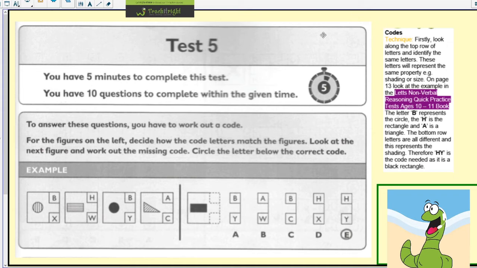And again, you have to be very methodical, do each variable at a time, and realize that they're never going to give you a letter that doesn't mean something. So in this case, you need to find something they have in common, and then that commonality will give you some information. So as we're running through, for example, the first thing that jumps out to me is in the top right-hand corner, I have B. So now there has to be something similar about these two shapes. In this case, I can see that they are both circles. That means I've worked out that B represents a circle.